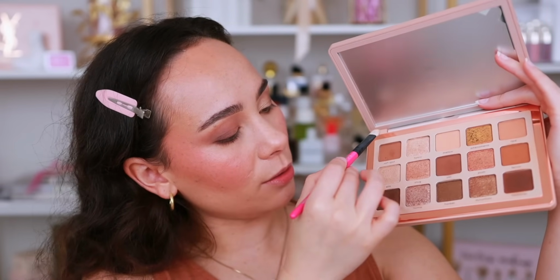Okay. And then I'm using a flat shader brush from What's Up Beauty into Elm. So we're just using this trio today. Then I'll reach into one more shade. And I've just been loving this really bright, shimmery eyelid. Blend that out. Then because I just wanted it with a little bit more oomph, I went into Fancy, which is a little brighter, slightly more glitters. Not much, but just enough to add a little sparkle to the eye. Nothing special to it, but I did forget that I am not limited to a super orangey look with this. Very good. And then of course, we already knew the quality was going to be awesome.